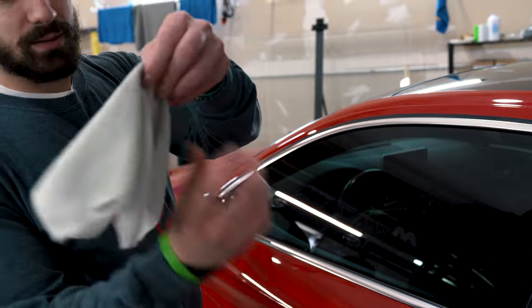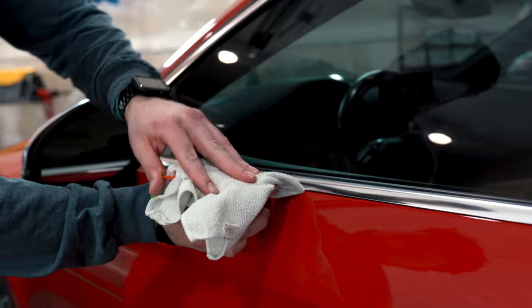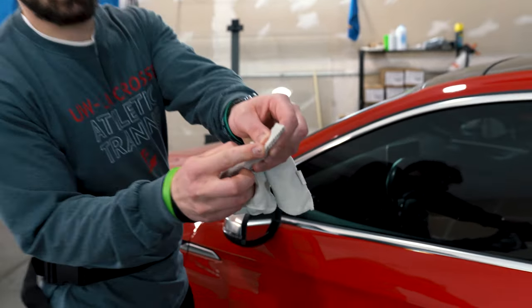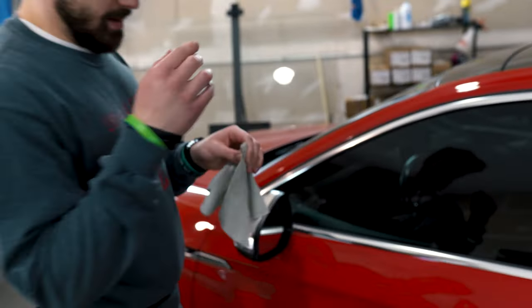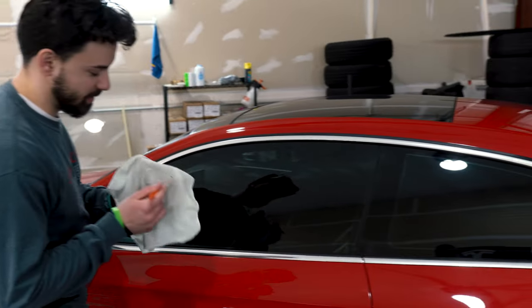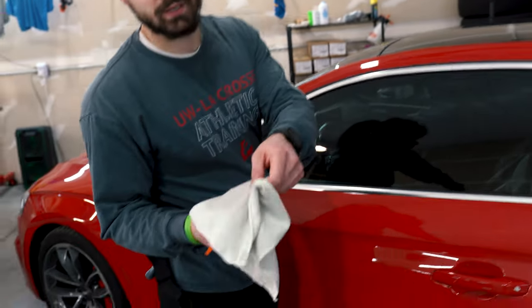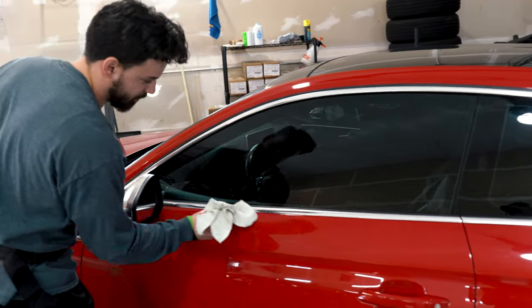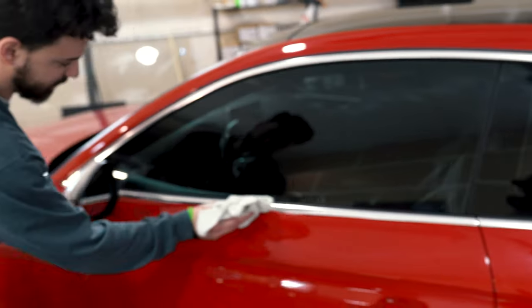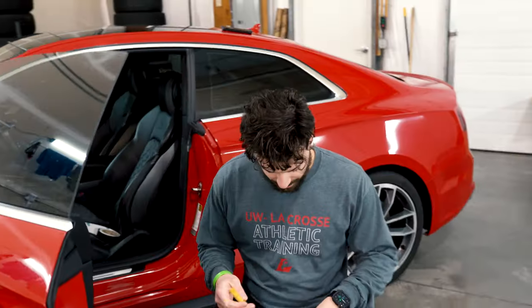Another easy way to clean is take your tuck tool already wet with ISO, put a microfiber over it, stick it in the groove, and go all the way through. You can see we got some extra dirt off that you normally wouldn't see underneath there. Make sure you get everything sparkly clean — wipe this a number of times until the microfiber comes out looking clean. Keep going back and forth; the microfiber will still be black, just keep doing it until it turns out clear. Do that across the whole thing.